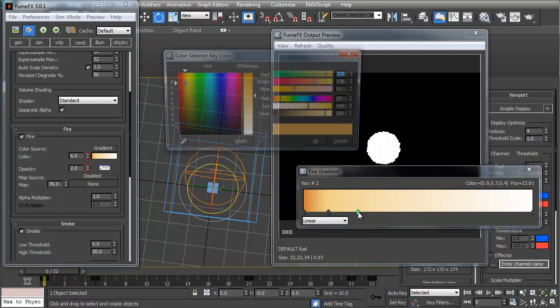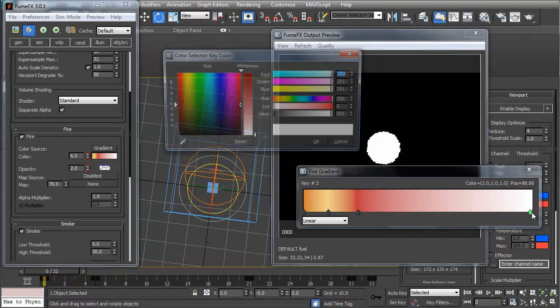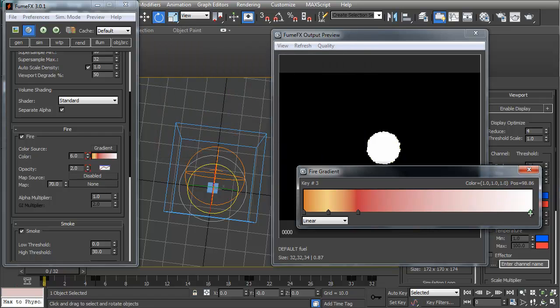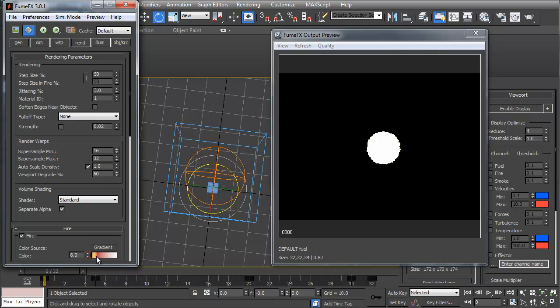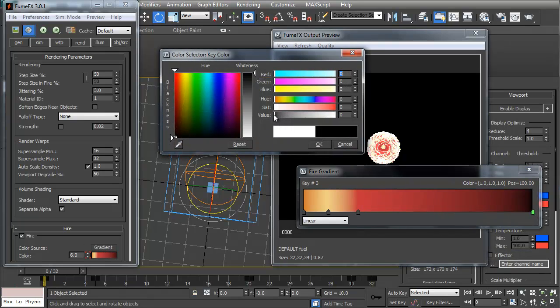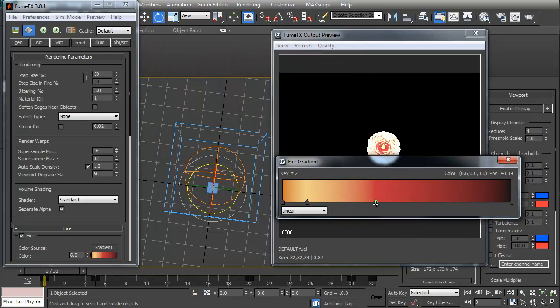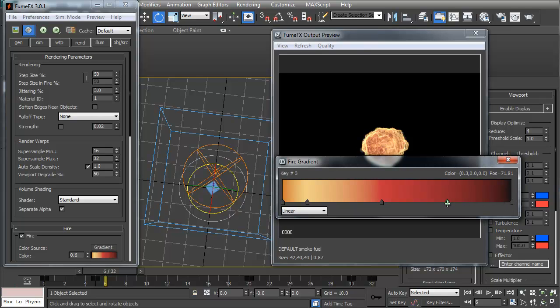And then just after that, we want a pretty deep and dark red. And then at the end, oops, I added a key here. Just highlight that, hit delete. Ooh, no. Let's pop that back open. Right click, delete that. And at the end here, we want pretty much like a black. I'd say about 1. Okay, this is a decent color system.